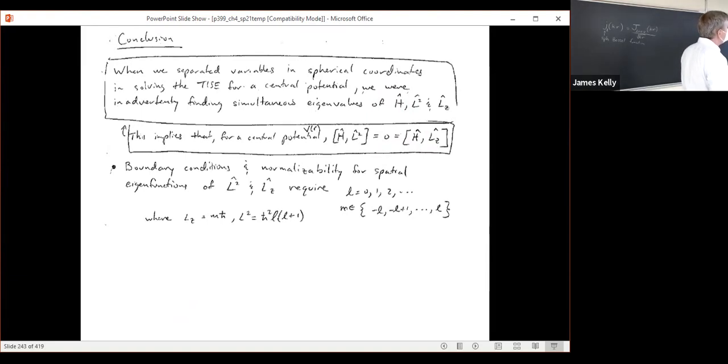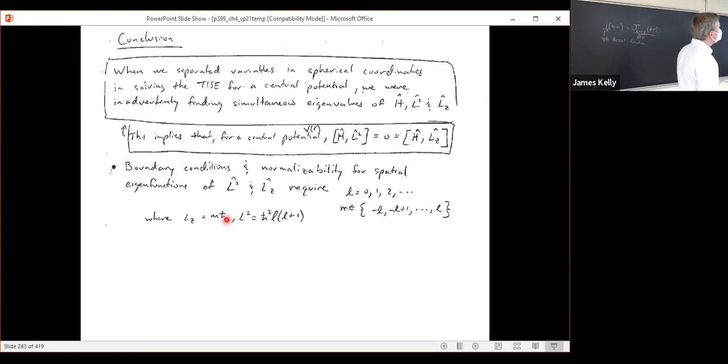Now, once we've solved those differential equations, one of the things that we observed earlier on is that when we separated variables, we need to satisfy some spatial boundary conditions on theta and phi. What happens as a function of phi as you go between 0 and 2 pi? It better be doing the same thing at 0 as it is at 2 pi, right? What's happening as a function of theta? It better be continuous at theta equals 0 and at theta equals pi, where the coordinate system has a little bit of a strange singularity there.